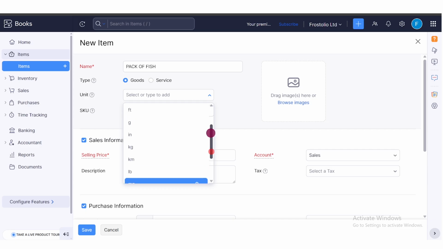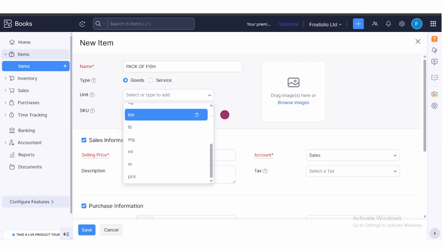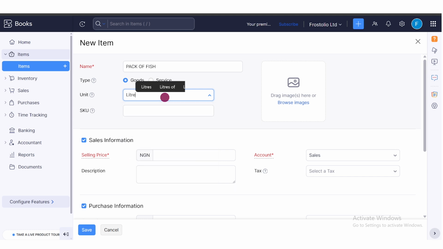But for some people, you might say, oh, the one I want to use, it's not listed here. Let's say we want to use something like liter, although we are not going to use that now. If you notice, there is nothing like liters here. So you can add that yourself. All you just need to do, you just type in the liters here. So this is how Zoho has actually upgraded. You can just write what your unit is here.